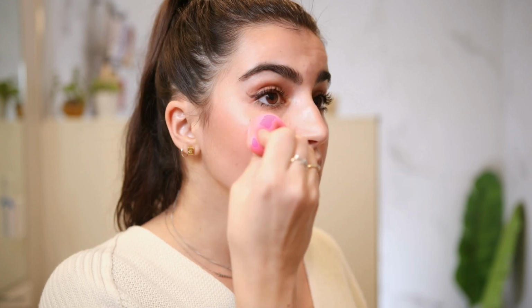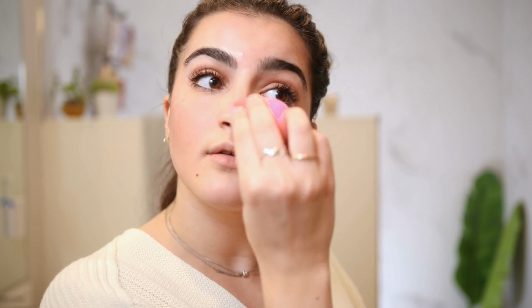I'm gonna blend out those freckles a little bit more. And I put a little bit more highlighter just on the tip of my nose. A lot of people use it completely down the bridge of their nose, and I actually don't want my nose to look any longer, so I like to just keep it on the tip.